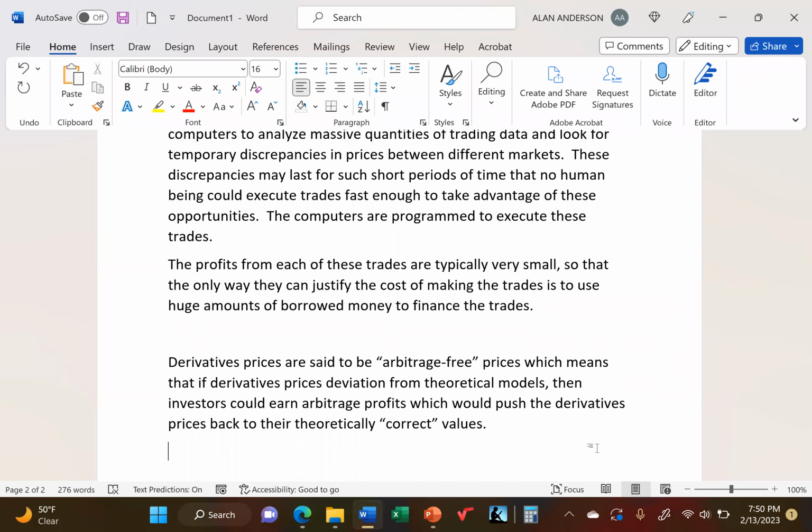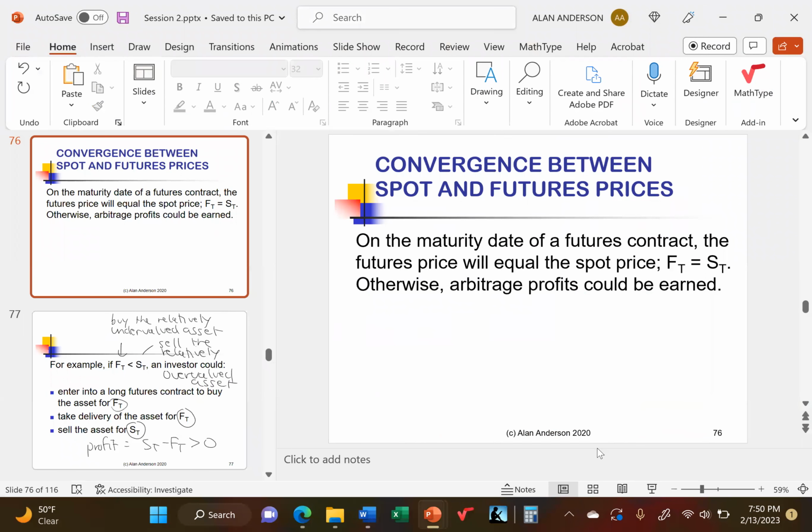All right, so we'll see some examples of this. In fact, I think there's one coming up right now in the slides. Let's take a look at it. We're going to look at future and spot prices. So at any given time, the price of an asset that will be delivered through a futures contract is called the futures price. The spot price is the price for immediate delivery of the same asset. When the contract matures, the futures contract that is, the spot and the futures prices will equal each other. If not, there will be arbitrage opportunities, and that will force the prices back together again.